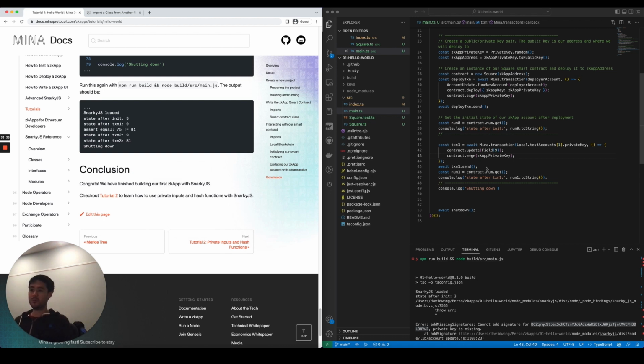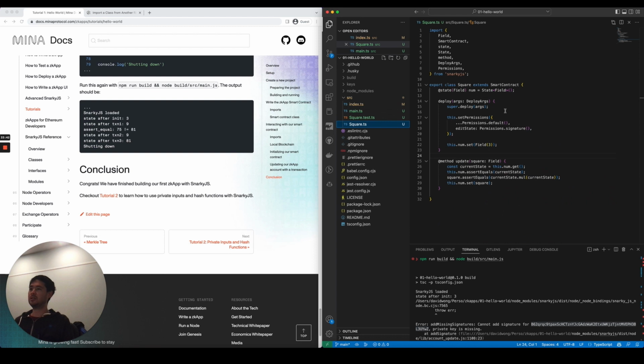So we learned a bunch of stuff. I've kind of failed here and there, but I'm learning as I'm failing. And we basically learn how to extend a smart contract, add fields or add state to your smart contracts, initialize it when you're deploying it, changing some of the permissions that dictate how you can modify that zkApp. And then we added a method called update that can read the state and update it and take even a secret value that's not really secret because we actually update the public state with it after, so we reveal it in the end by placing it in the public part. But we could have not done that, no?